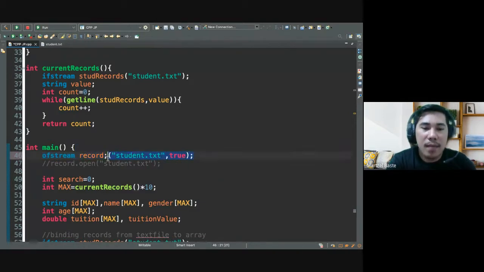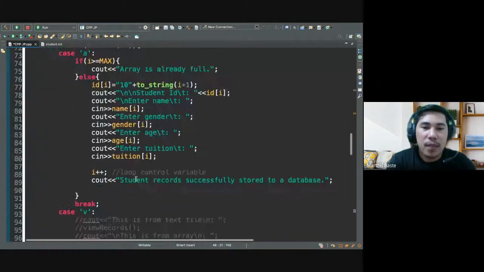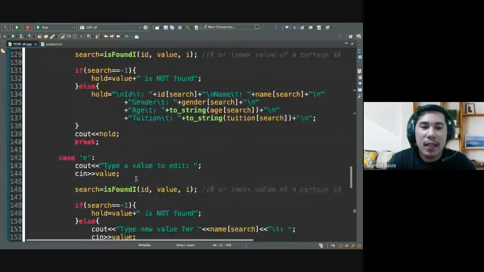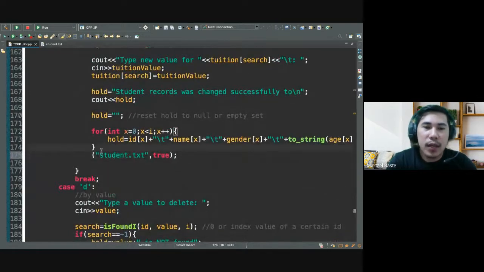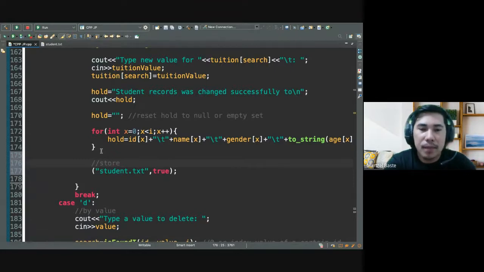So this time we go back to edit, and this will store back the records from the array to the text file. Okay? So record that open.